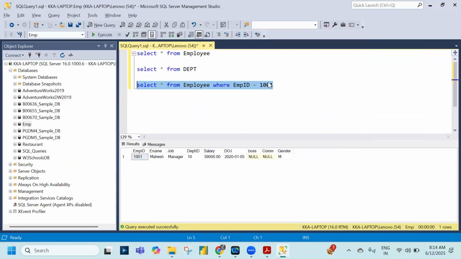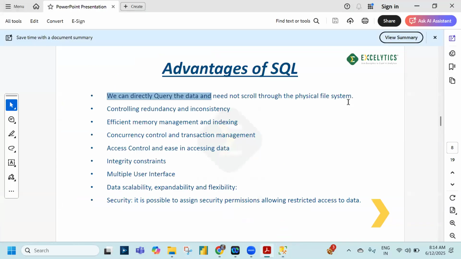With a simple query, I can retrieve the data, like a record, one row. In Excel, we call it a row. In SQL, we call it a record. So you don't need to scroll through the physical file system. We can directly query the data with simple filters, where clauses and all we can write.